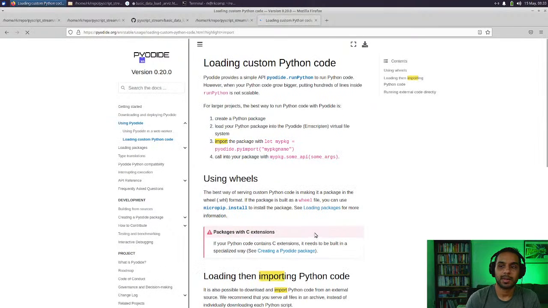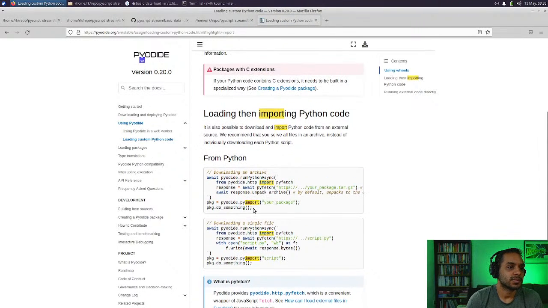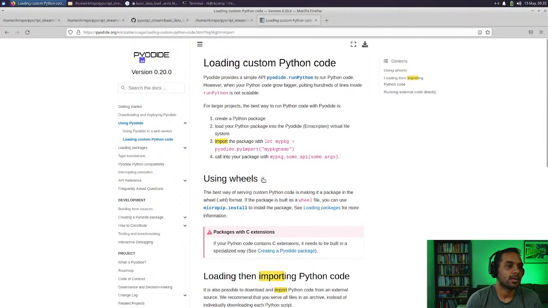All right, loading custom Python code. So we can import more manually with PyDide, which is the underlying dependency of PyScript.